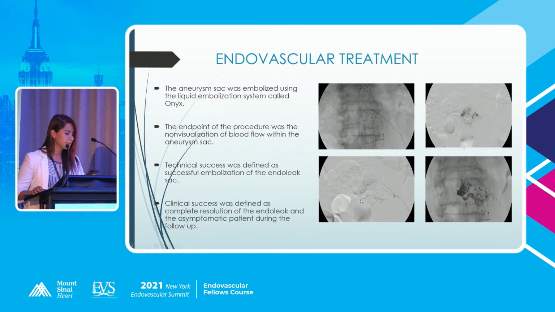The aneurysm sac was embolized using the liquid embolization system called Onyx, which fed and went towards the vessels that produced the endoleak. The endpoint of the procedure was the non-visualization of blood flow within the aneurysm sac, and technical success was defined as successful embolization of the endoleak sac. Clinical success was defined as complete resolution of the endoleak and asymptomatic patients during the follow-up. I'm showing the images of the whole procedure.